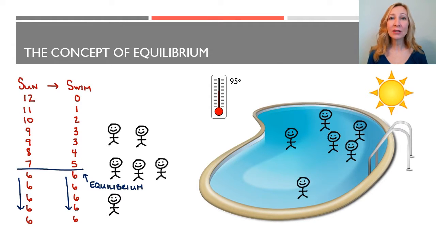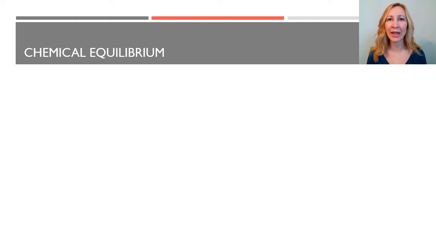But this is called dynamic equilibrium. The reaction didn't just stop, giving us 6 and 6. It kept going back and forth at equal rates. And when we represent this symbolically, we don't use an arrow anymore. We use a double-sided arrow, so an arrow going to the left and an arrow going to the right. And this is typically what you'll see in most textbooks, that kind of double half arrow.